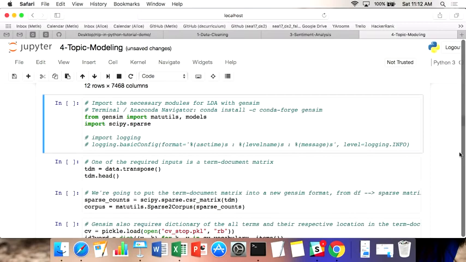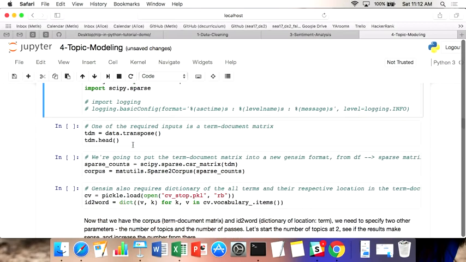And then these 3 cells here are specific to using gensim. So I'm going to import some modules from gensim. I've commented this out for now, but you can also import logging. Logging will help you debug. When you create a topic model, it will log what's happening at every step, and you can actually look at the hyperparameters and tune them some more.